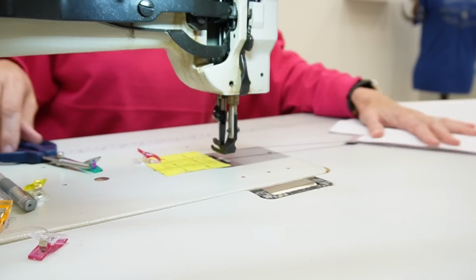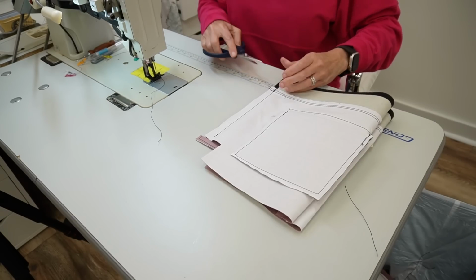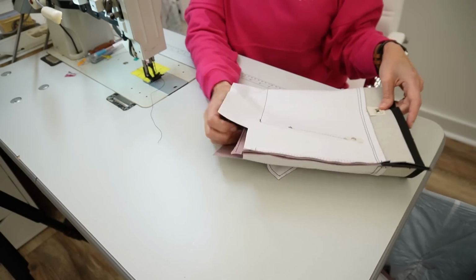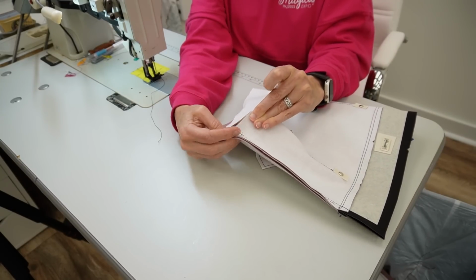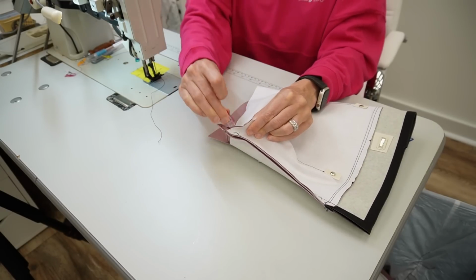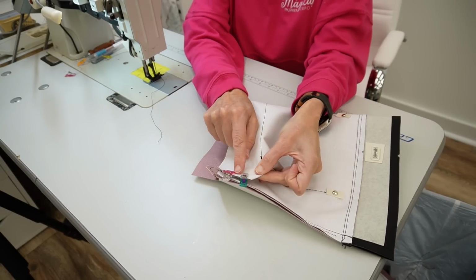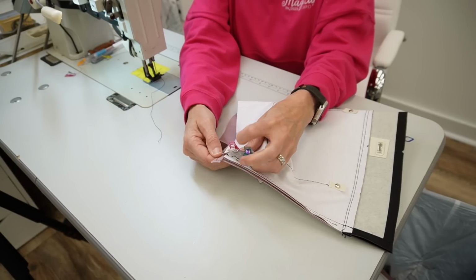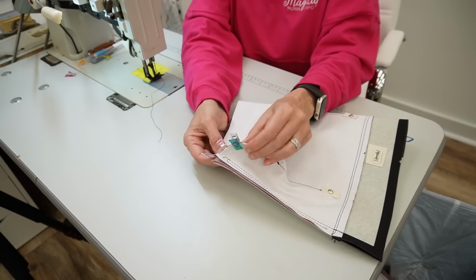I'm going to stop right at my dot. From here, we're going to box our corners first. That's the key to getting a no tuck divider here in the middle. So fold your corner like you're going to box it and fold it all the way to the edge, just like this. And what we're going to do is we're going to sew this, and we're going to only sew it as far as we can before hitting our existing stitch. Okay, so basically we're going to sew from our existing stitch out.